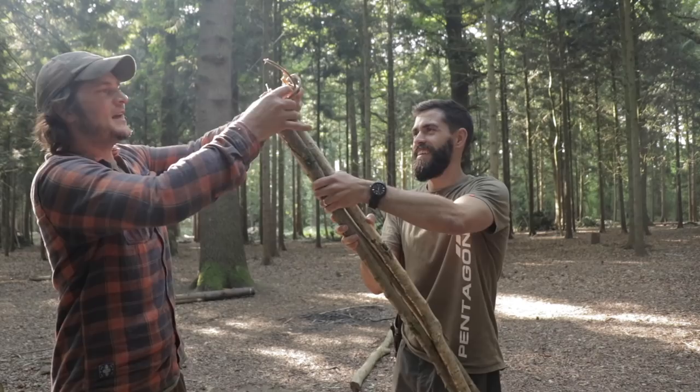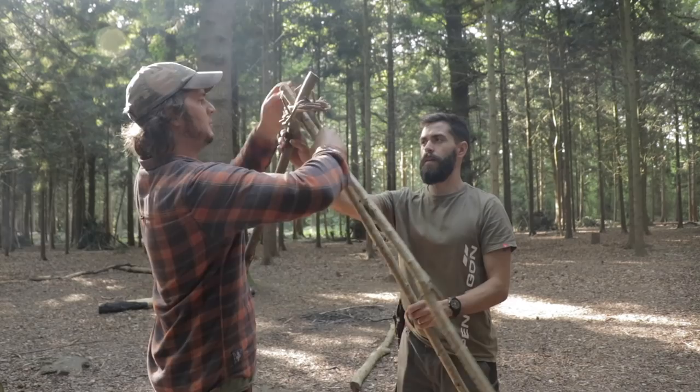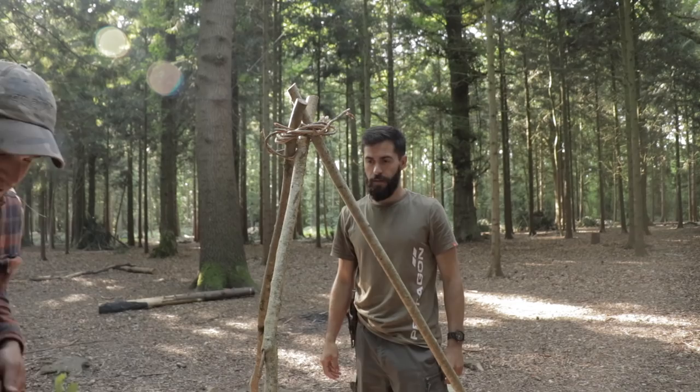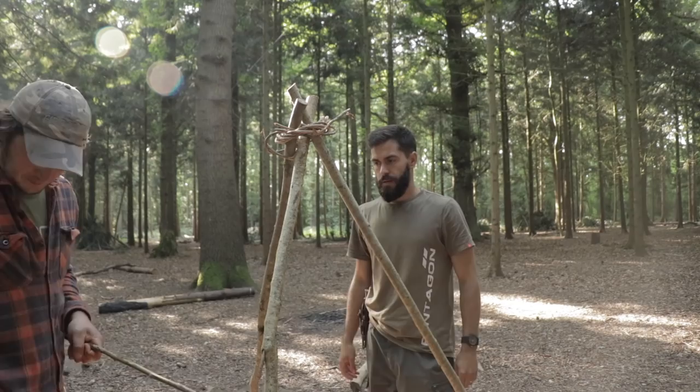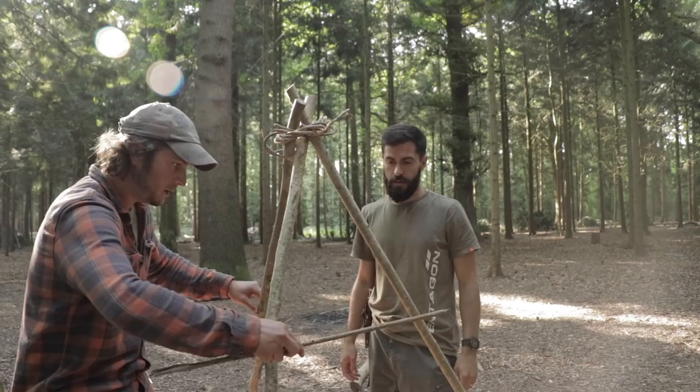The idea, when you do this, you then open it up, what'll happen is, it'll all pinch together, and it'll pull in tight, like that. So here we are, there's our tripod. What we need to do now is put in a few cross sections. Some thin ones, so for example, get rid of some of these leaves. We are going to once again strip the bark off, because the jerky, or the smoked meat, is going straight on it. Exactly. So we're going to make a frame, put one there, one there, one there. Possibly two levels, maybe three, depending on how much meat we've got.